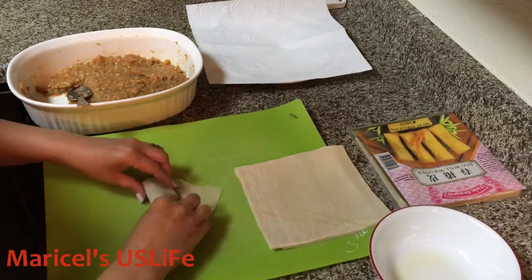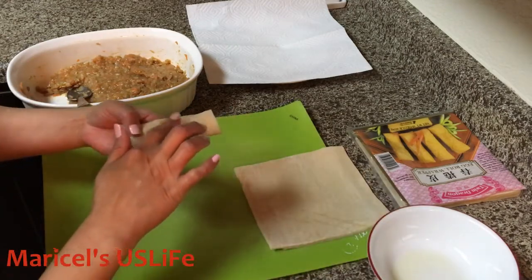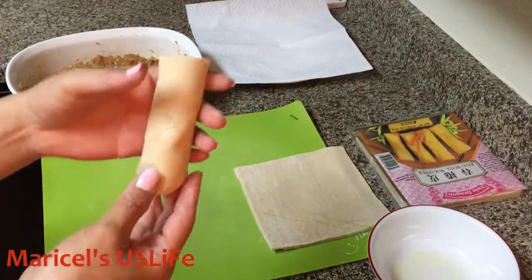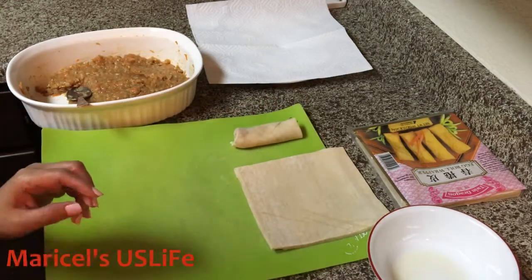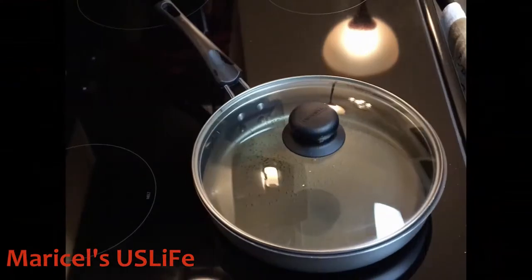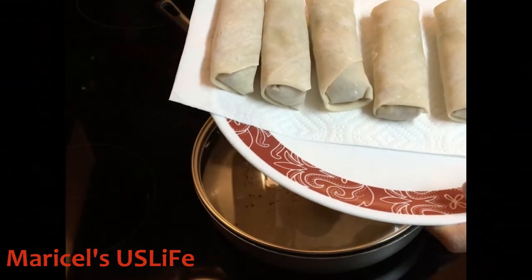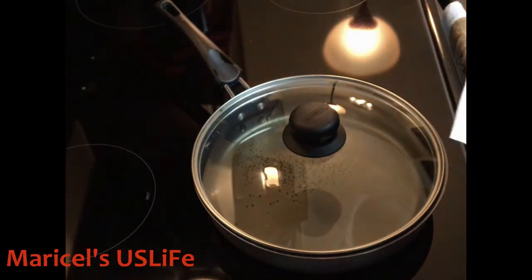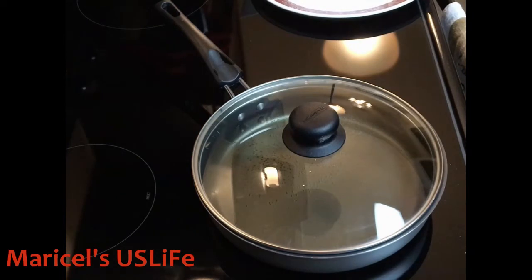Make sure your hand is clean. Alright, like that. So here it is. It looks nice. Not as big, not as small. So pretty much I'm the only one gonna be eating our egg rolls. Alright mga loves, so here's our chicken egg rolls, and I made 6 pieces right now. The rest of it I just put in the Ziploc and put it in the freezer, and I'll just make them whenever I want to. Just feel lazy to wrap them all up.